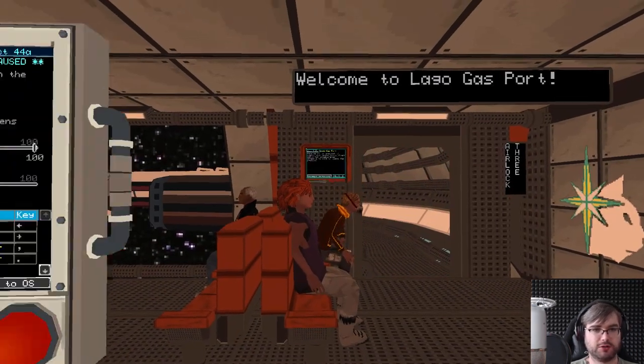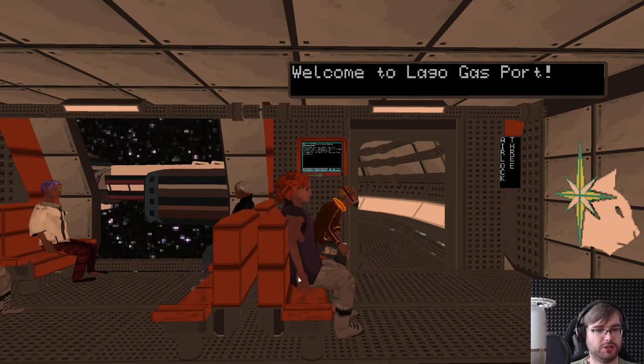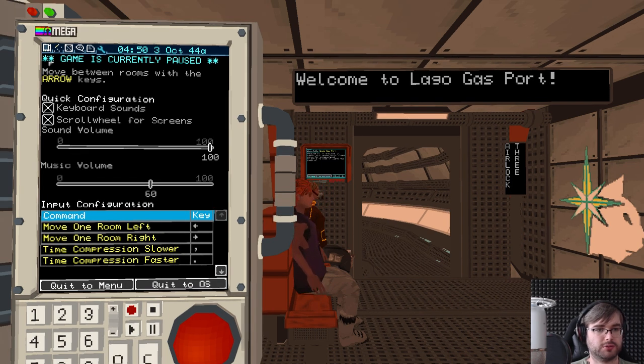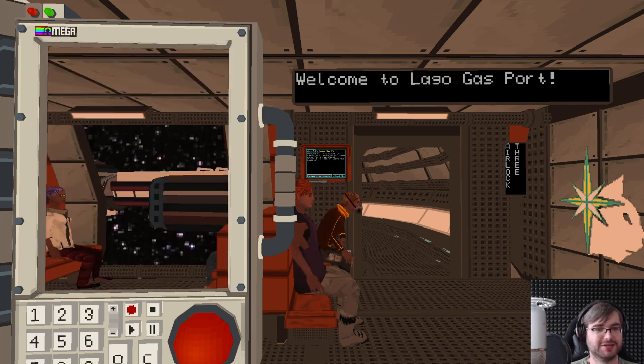Because, okay, so first of all, how do I get my PDA? There we go. Yeah, no, that's not what I want. To menu. Oh, God damn it. Okay, so, what? Okay, I use my scroll here, otherwise it will reset me. I cannot quit. Tab. Yes, there we go. Okay, Tab actually. So last save was abroad. Hit tilde to switch between tabs. Why would you have to do it like this?